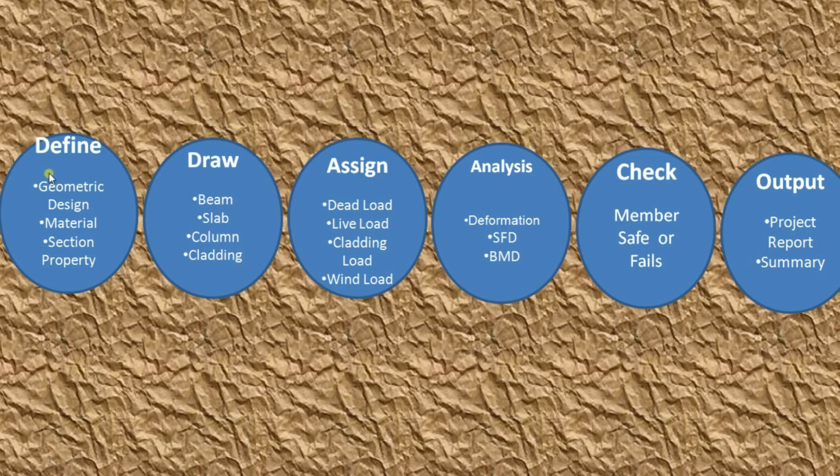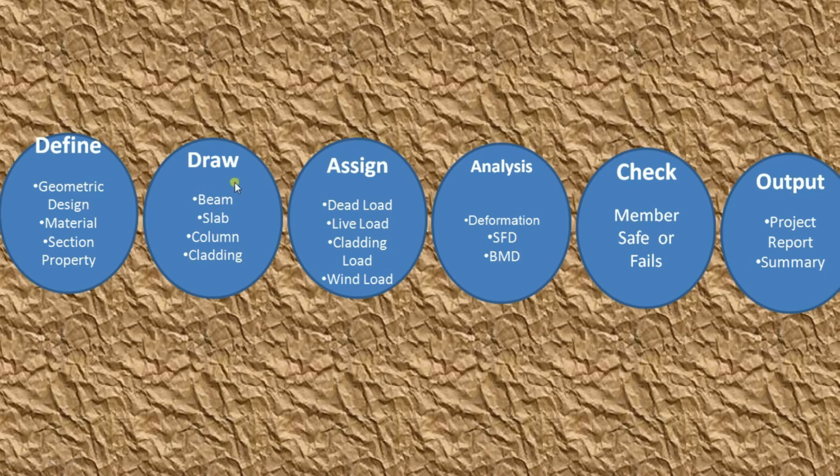The first process that involves is defining the materials in the software with the help of define menu. Using this menu, we can define the different materials that are M40 grade of concrete, HYSD 550 and mild 250 rebar, along with the different cross section that we are going to use for beam, columns and slab property. Also, we need to assign the geometric design by using grid lines and the number of story and their respective height of the structure. The next process is draw property.